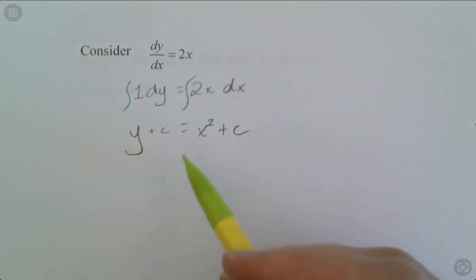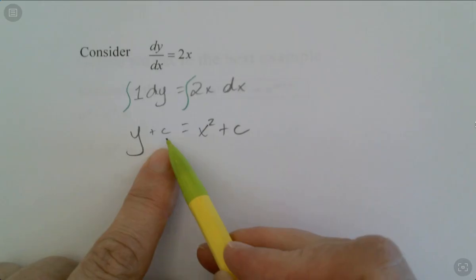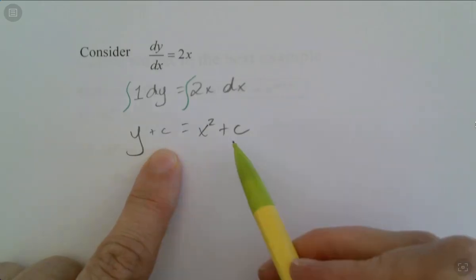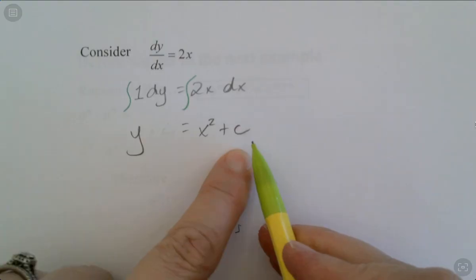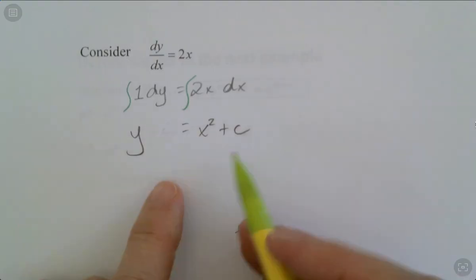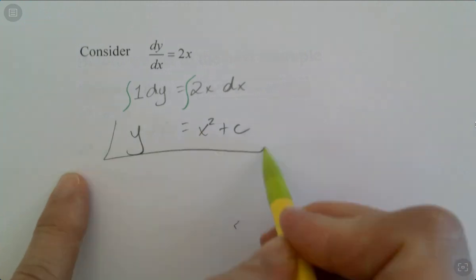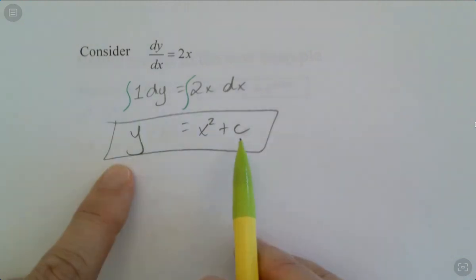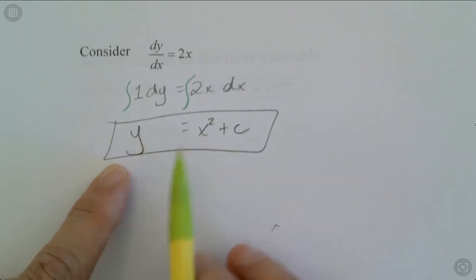You only have to add some constant of integration to one side of the equation. First of all, it's a little confusing if you put a plus c on both sides because you might think that you're adding the same constant to both sides, but you're not necessarily. So if you were adding like a plus 2 on the one side and a plus 7 on the other side, well, why not just add like a plus 5 on the other side? So we won't add the constant of integration to both sides. We will just add it to the side with the x because we're ultimately trying to isolate the y, which this y is already isolated, so we're done.